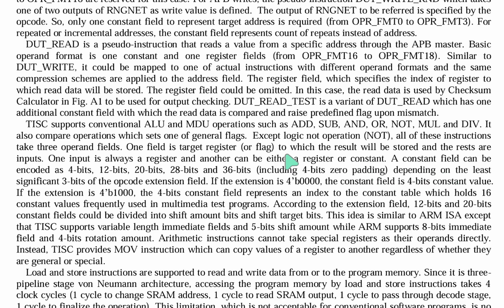One input is always a register and the other can be either a register or a constant. A constant field can be encoded as 4 bits, 12 bits, 20 bits, 28 bits, and 36 bits, including 4 bits of zero padding, depending on the least significant 3 bits of the opcode extension field.